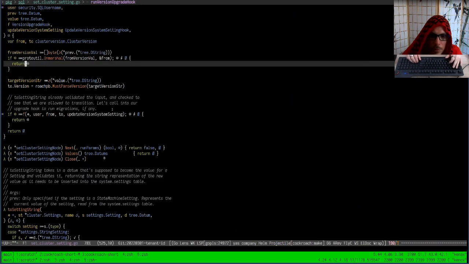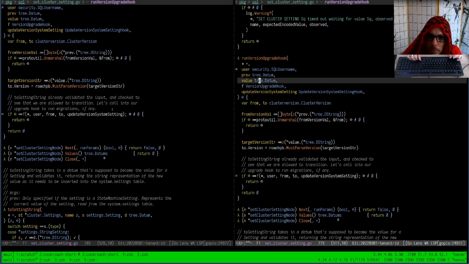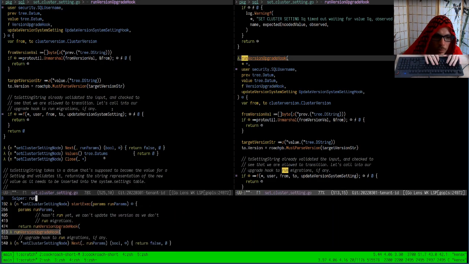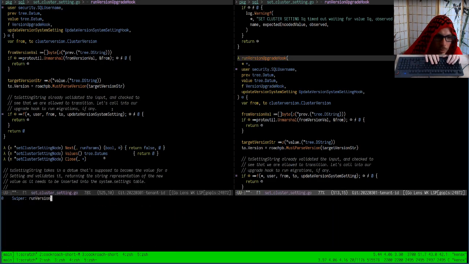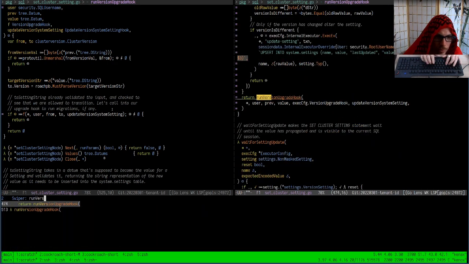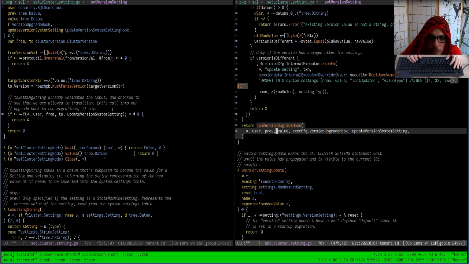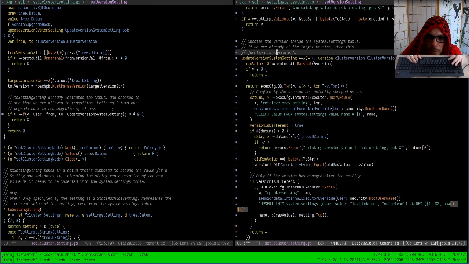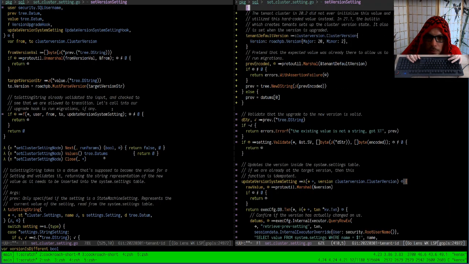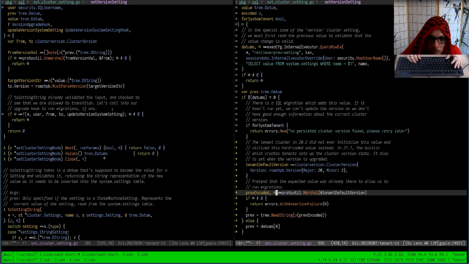I'm confused about this. Run version upgrade here. So why do I need a run version upgrade? Why do we even need to convert the value? Because we already had the value converted, right? We have the encoded value. So we have tenant prev encoded.